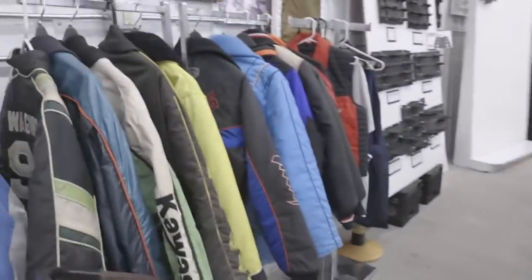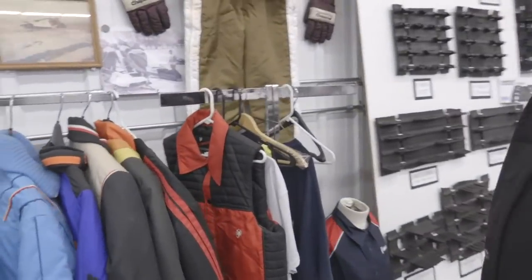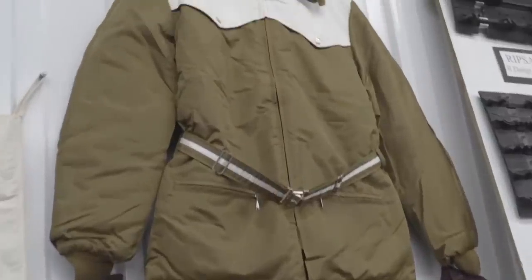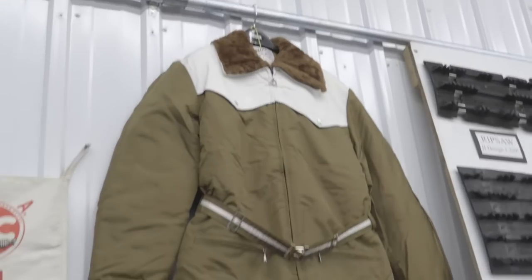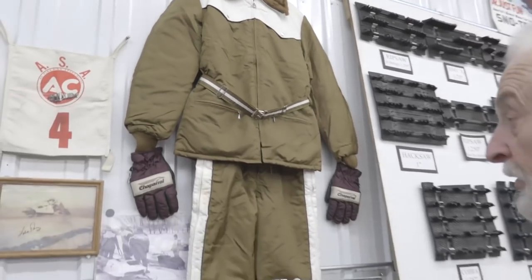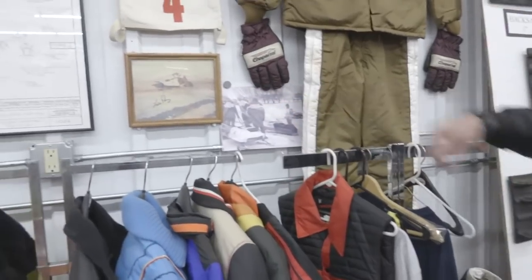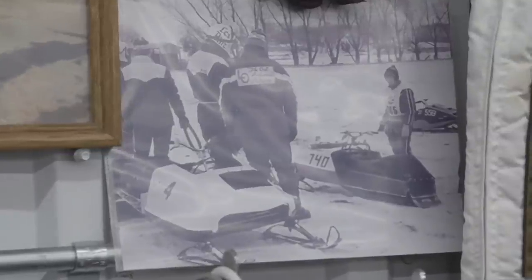As we move along, this is what I used to race. I used to use suits like this because then my partner and I could see each other at the racetrack. They were chaparral. And this is my cut down sled that I used racing. But those were the fun days back then.